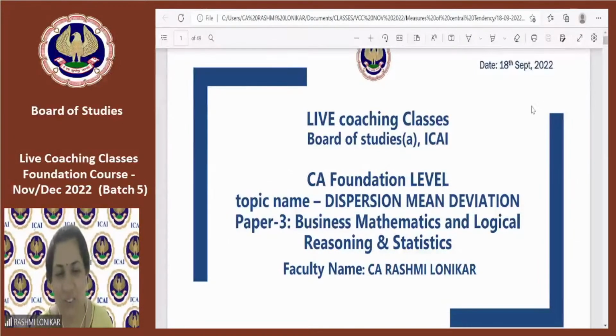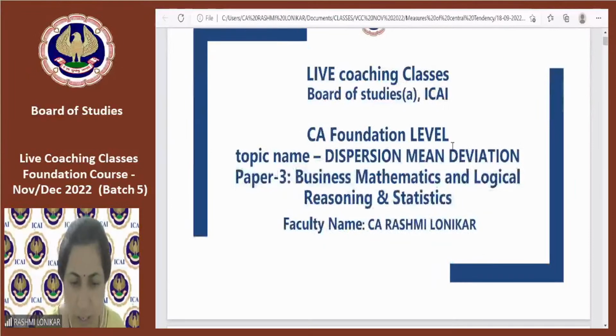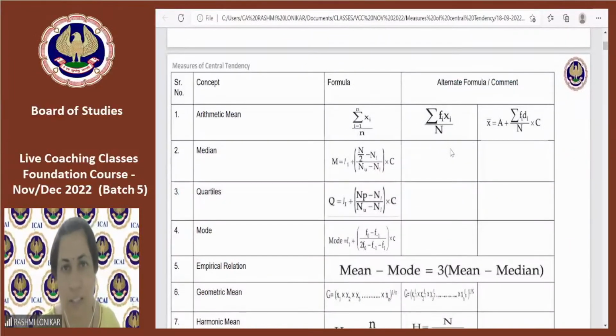Yes. So let us begin with this. Some of you have requested me to revise the formula. So I'm revising the formula and then we'll move on to mean deviation, dispersion, quartile deviation, and standard deviation. Okay. We've already done them, but since you want them also, and then we'll be doing more sums.